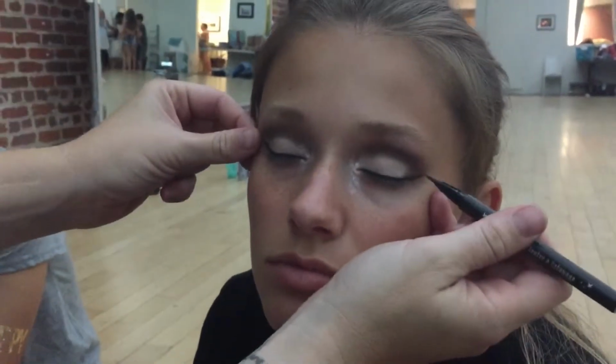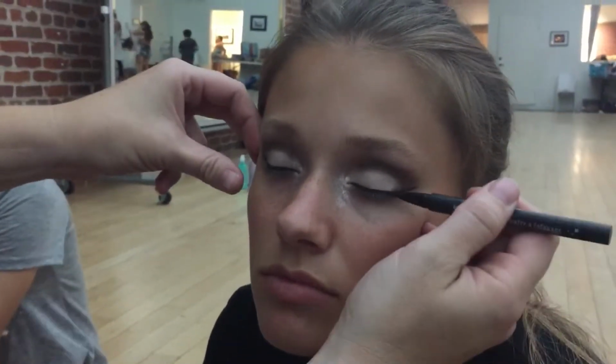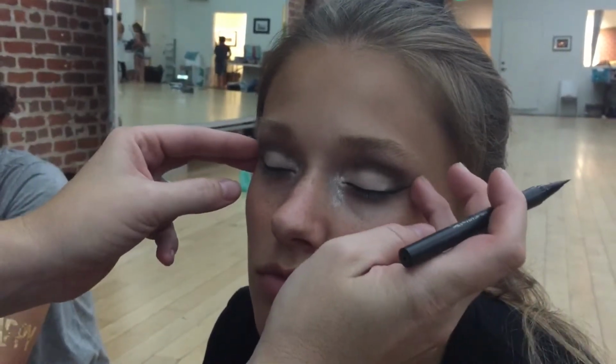I'm gonna follow that in. So when she's closed, it's not going to be like a crazy flingy wing. It's just going to go straight out to basically where you ended that eyeshadow. Kylie, open. Cool.